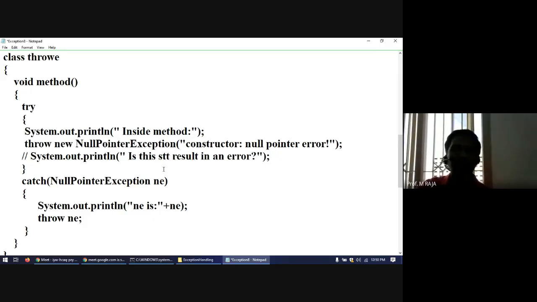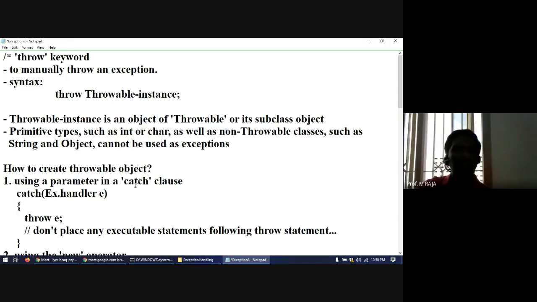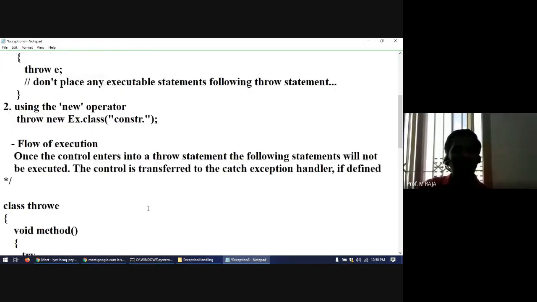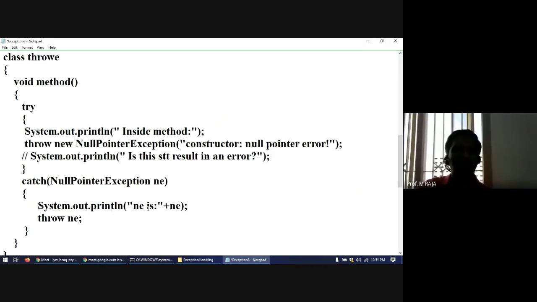Yes, it results in a compile time error, because following the throw statement you should not have any executable statement. So now have a look into the logic of throw. Unconditionally, you are throwing some exception out of a method. That is a simple logic.